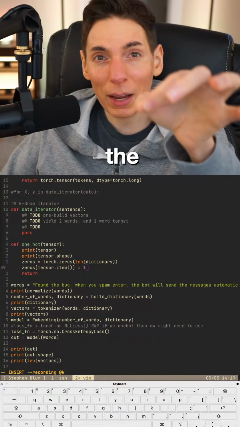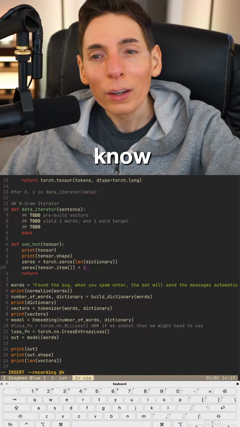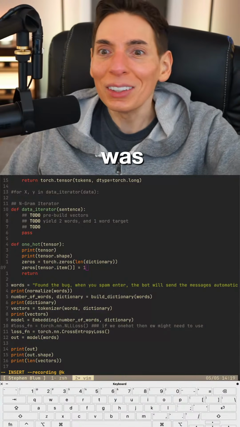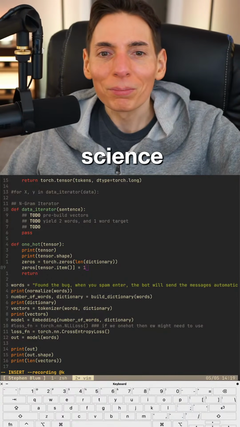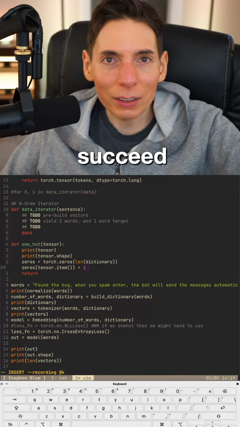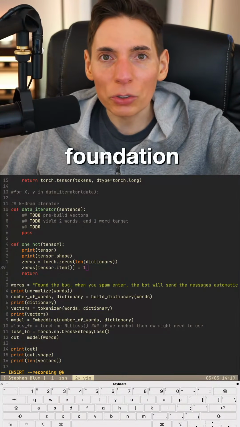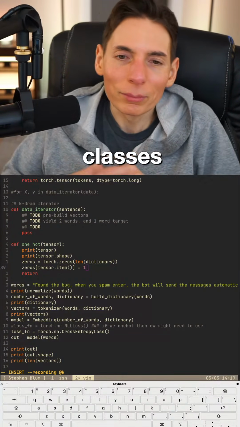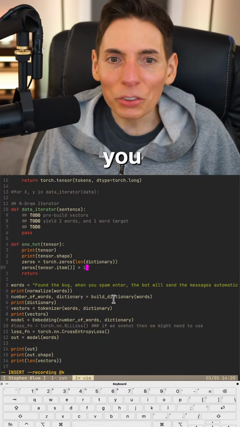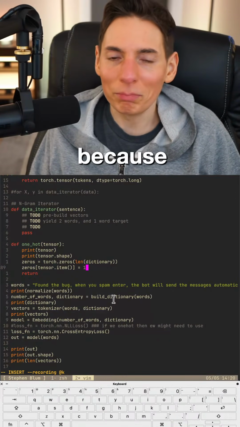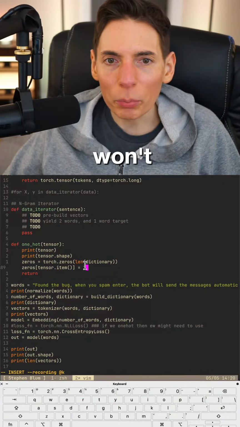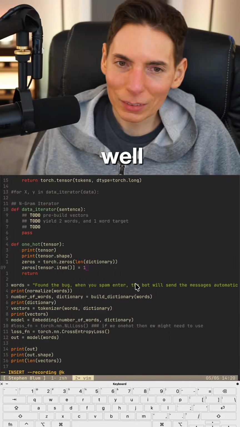I wanted to know all the math, and I didn't know that what I was learning was math. I just thought it was computer science, and it is in a way. However, I was able to succeed without having the foundation of those college math classes. Naturally. Nice, you can also speak German. You mean skipping calculus and linear algebra won't break you? It won't. Correct.